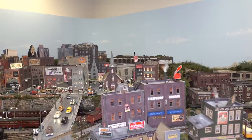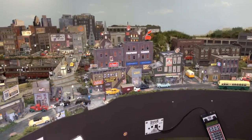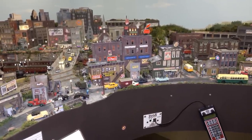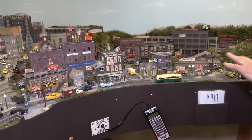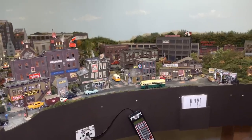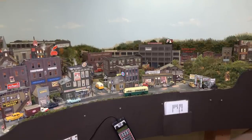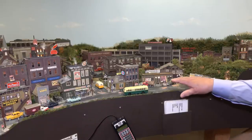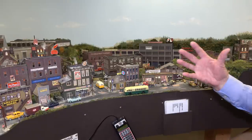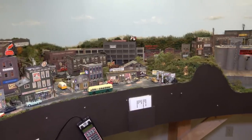The same. Yep, okay. All along the foreground here, these are some of my favorites. And like a lot of model railroaders, I try to put my best buildings closer to the front. The not-so-great stuff to the back. And these, I think, are almost all Bar Mills. Or is it JL Innovative? Or JL Innovative, yeah. These two companies, and there are others out there, put out such great stuff that allows you to kitbash a little bit. And again, using Woodland Scenics to light and to give some life to them. Beautiful. Okay.